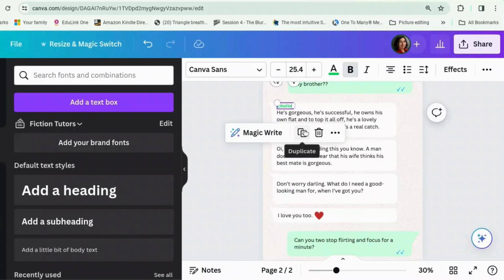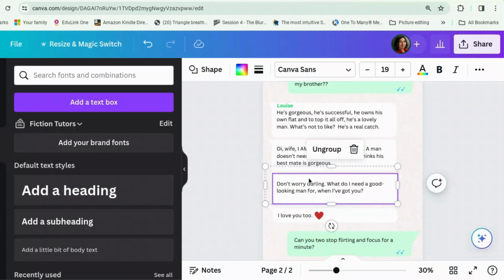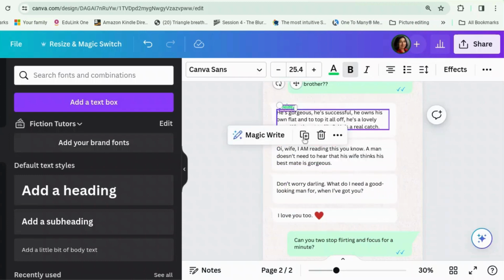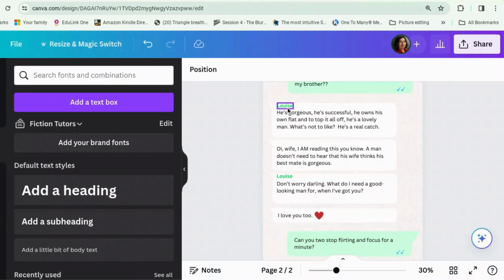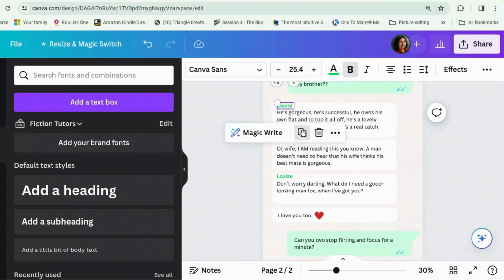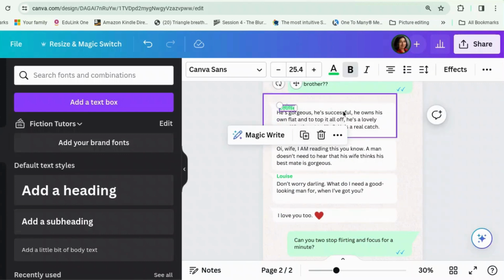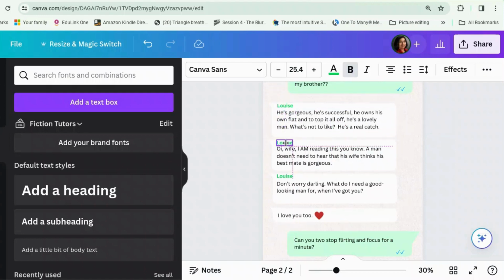Okay, let's copy that. Control C, Control V, and let's move you down to here, Louise. There we go. And I'm going to duplicate that again, just so that I keep the same size and font and everything, and change that to, what's his name, Jim.